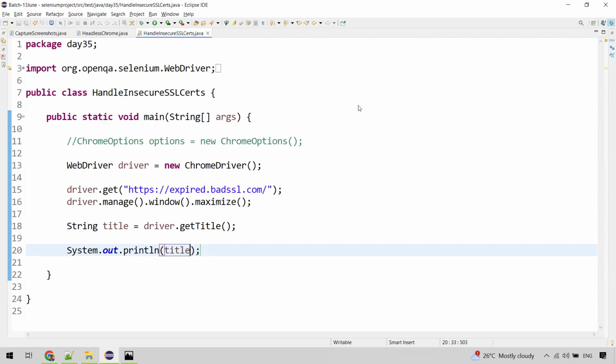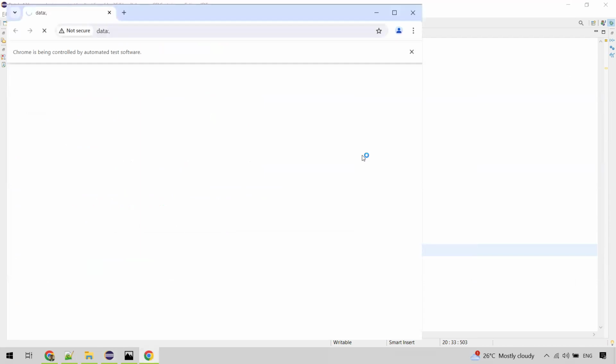All right, now let me execute it. First, I'll show you without adding the Chrome options. We are navigating to that URL, which has the insecure SSL certificate, which the browser can't actually trust.